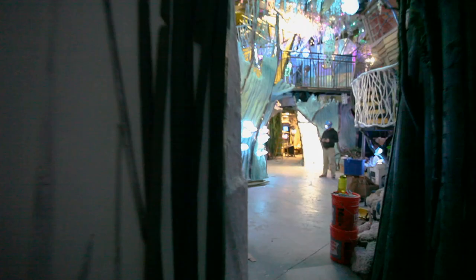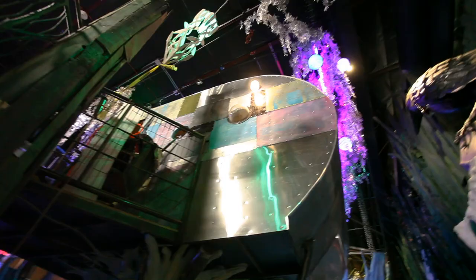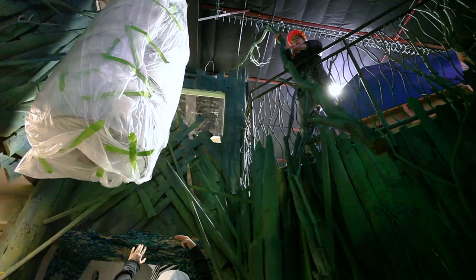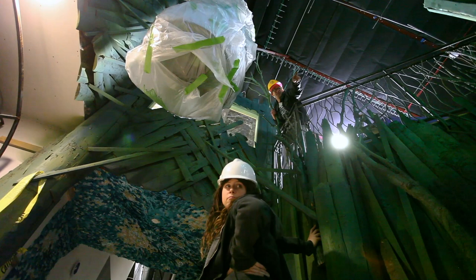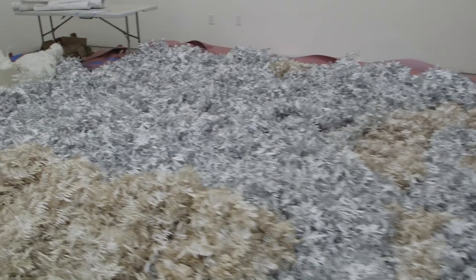The whole purpose of that space is to come through these smaller spaces, and it opens up, and you look up. And if that had a black warehouse ceiling, then you're not in a forest. You're in a warehouse with some trees in it. And we found this company out of California that was like, we can make a fire treatment material for anything. They treated all of the leaves. It was an incredible process, weeks and weeks of work.